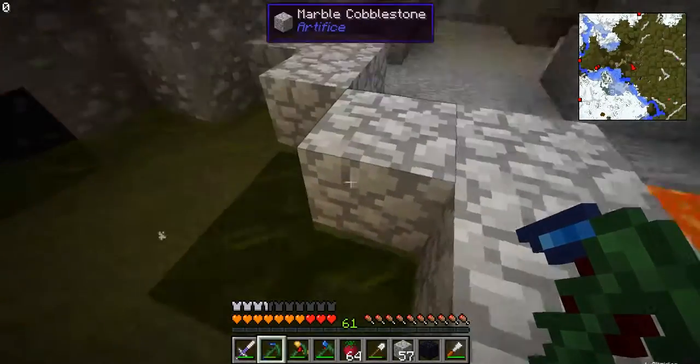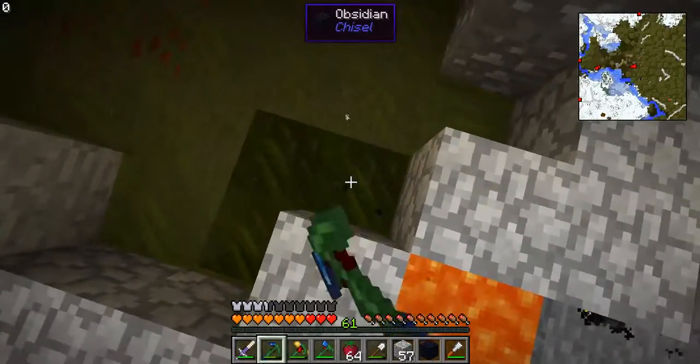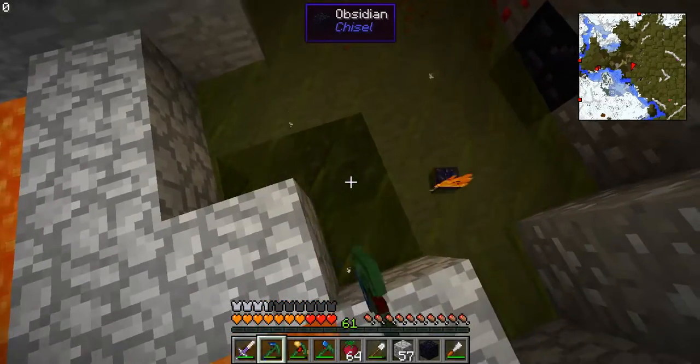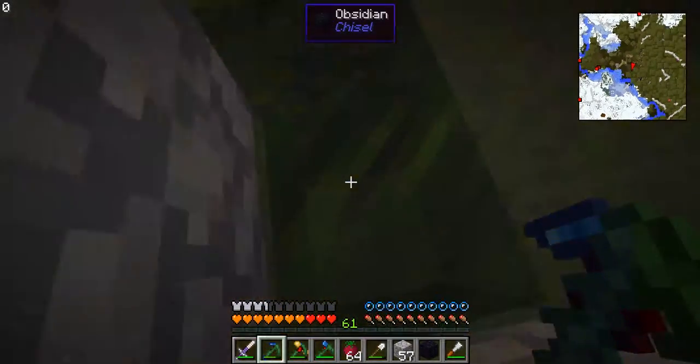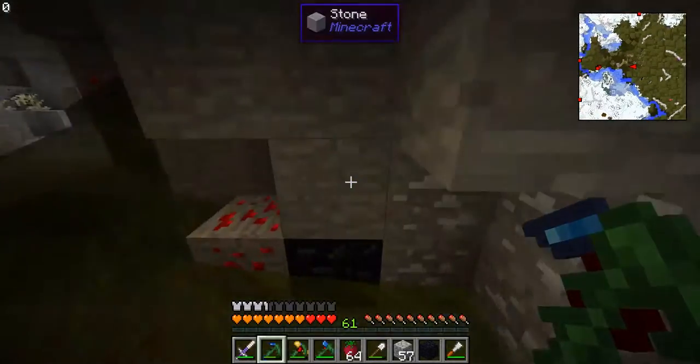Okay, so yes. I'm happy. Gonna make a block mover and then we can move some of those. Give me that block back. No, I only need three and you ruined my life. Okay, there's one. Right here.